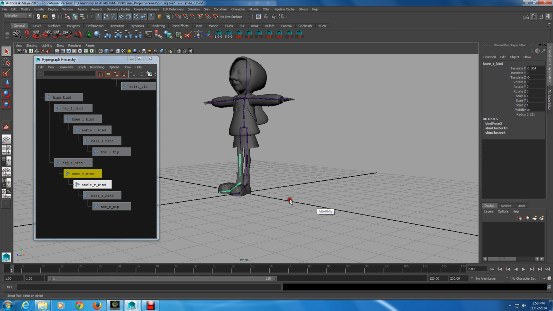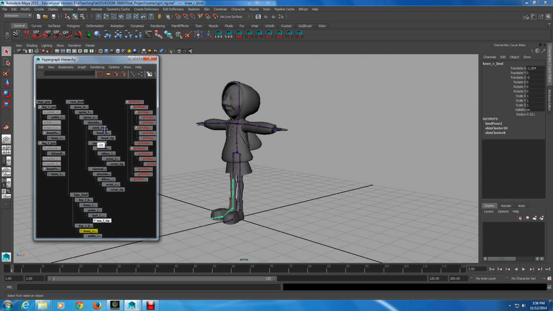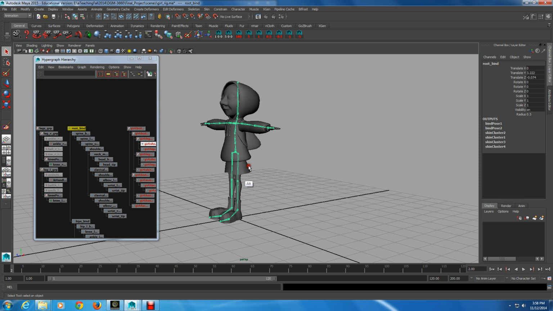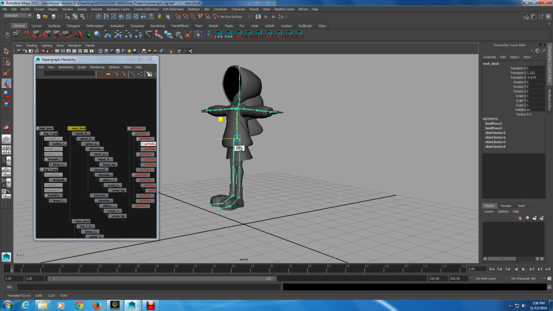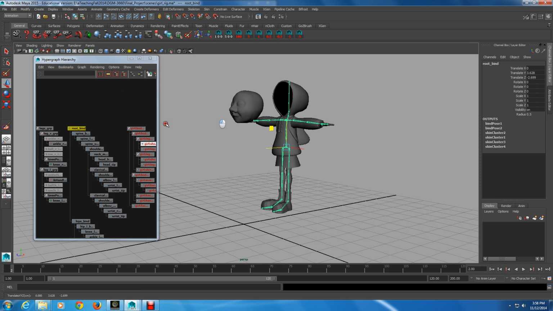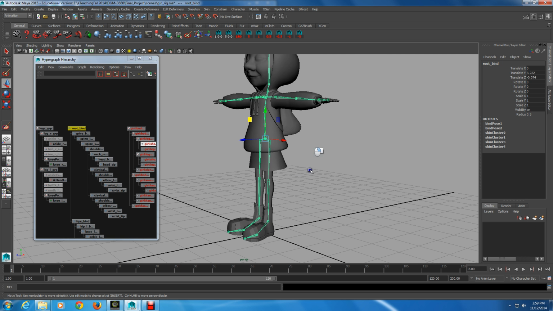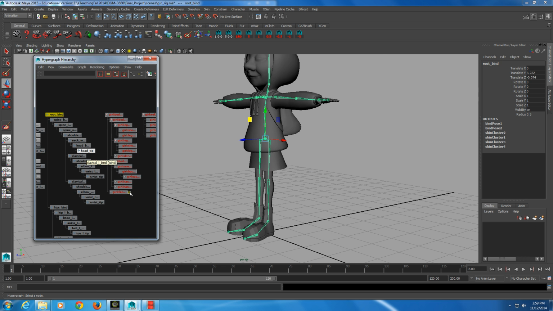Okay. Now everything should be bound, and the quick way to check this is everything except for the face is bound anyway. If I grab that root joint and move it, everything should move with the skeleton now if it's bound. With the exception of the head, which maybe I'll go ahead and skin just because.